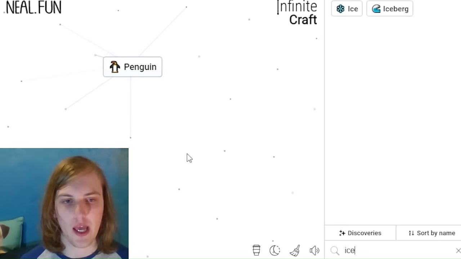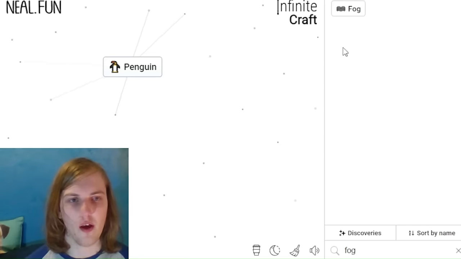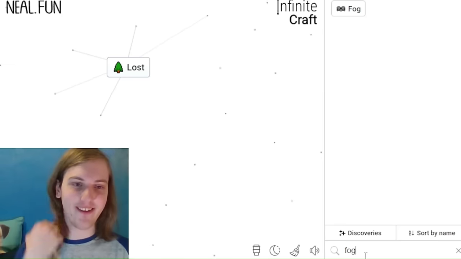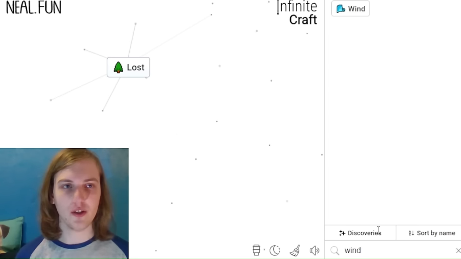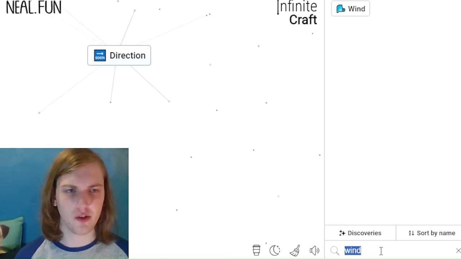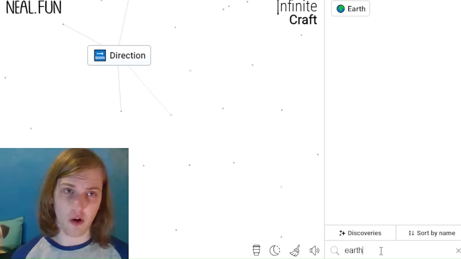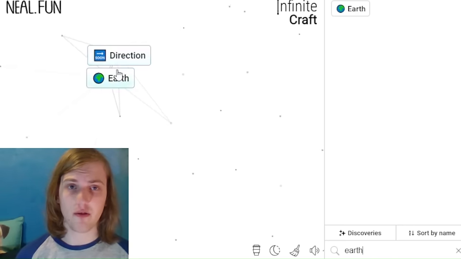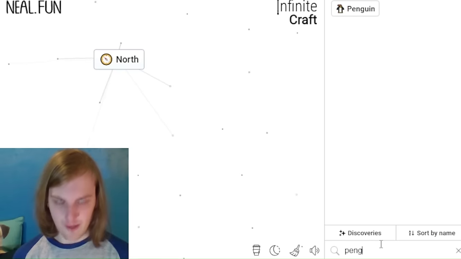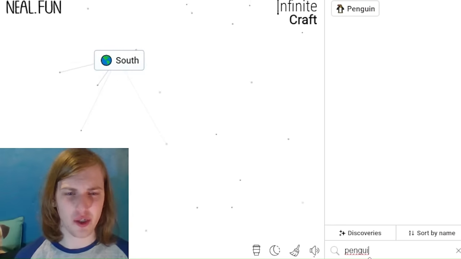Let's get a penguin. Fog penguin. A fog penguin is lost. No, the penguin. Wind plus lost. I don't think it's anything to do with the TV show, but direction. I have never seen the Lost TV show, and I could be completely wrong that it's something to do with the TV show. But, you know, whatever. Penguin plus north is south. I don't understand the correlation there.